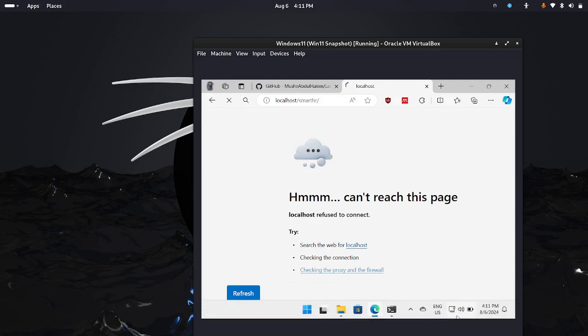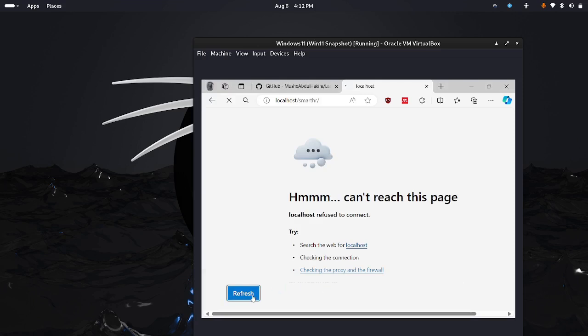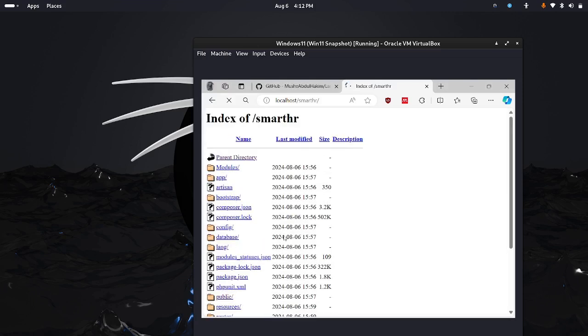Oh, did I start my XAMPP? You have to start your XAMPP, both Apache and MySQL. You have to start the two before you're able to run it. So let's refresh. You can see that it's opening up the project folder, so we'll go to public.